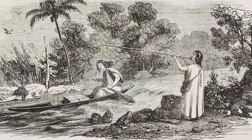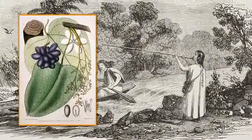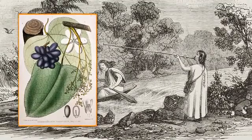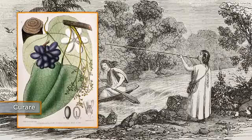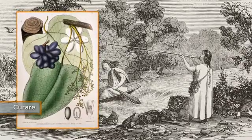Deadly neurotoxins are not made only by bacteria and snakes. Even plants get in on the action, reminding us that natural does not necessarily mean benign. As early as the 16th century, Western explorers in South America reported native tribes using a plant extract to poison their arrows. The poisonous concoction, called curare, paralyzed animals hit by arrows coated with it.